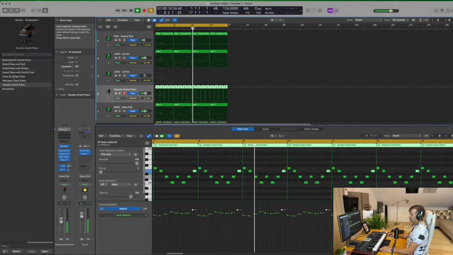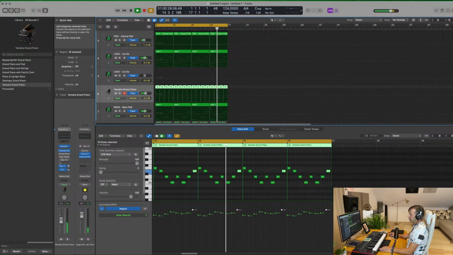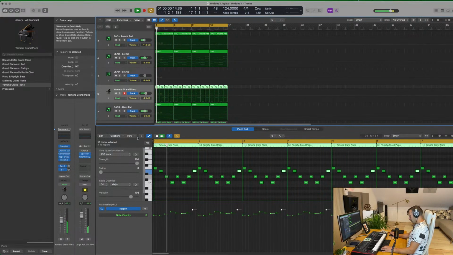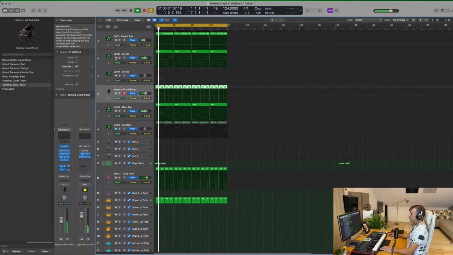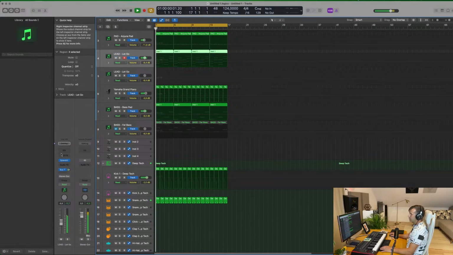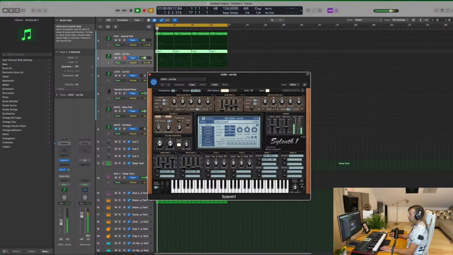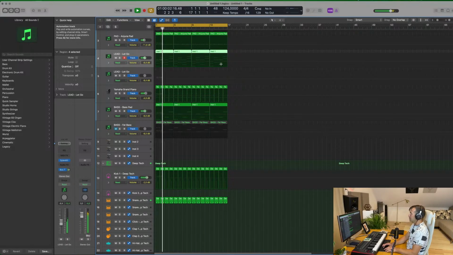Then we want to send it maybe a bit more to our verb. All of these, I'm not sure what they are doing there. Oh, I think that's quite cool with it then. So there's some happy melodic action here. This filter here, I could cut it to here and then reopen it here. So I think we have the elements to start a track.